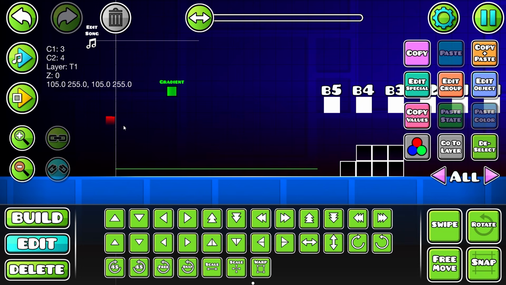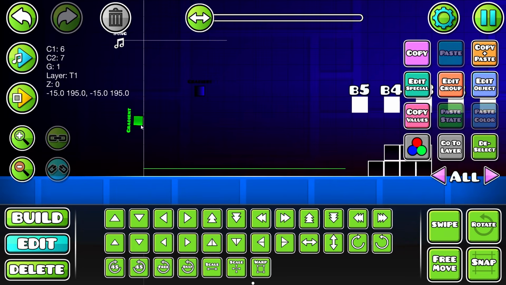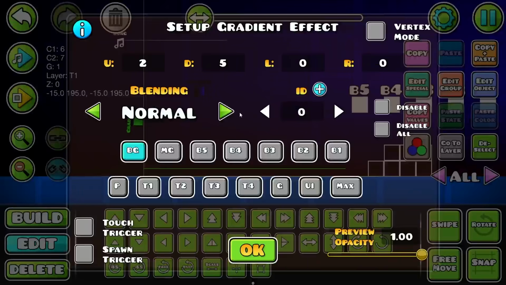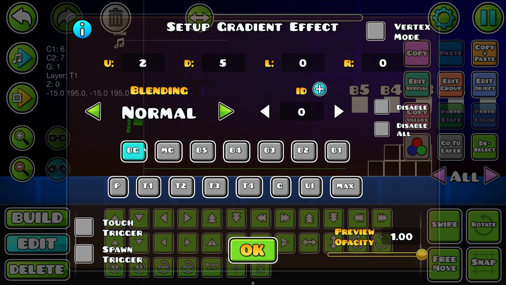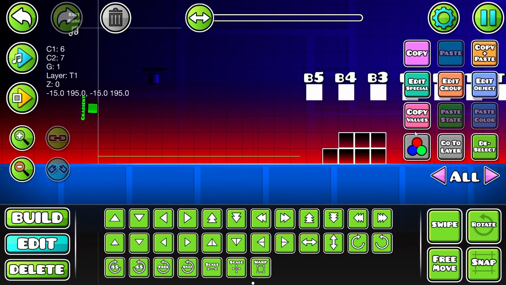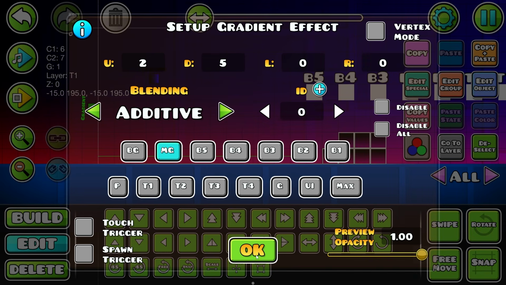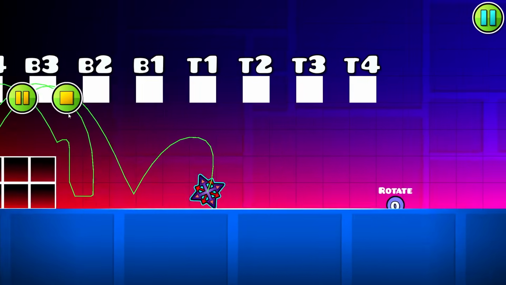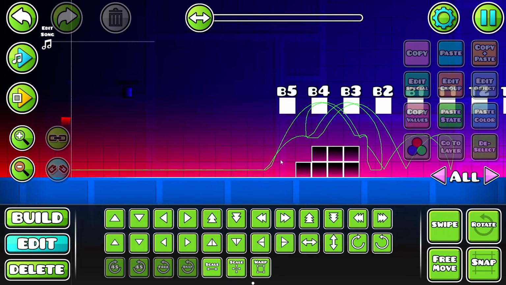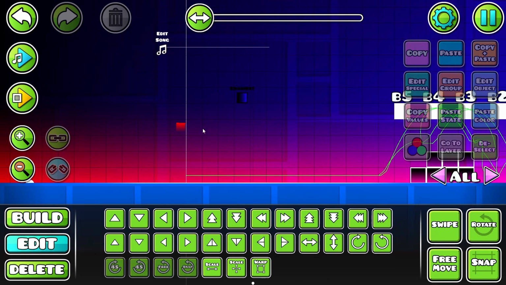And now you can see that we have both effects right there, but this one doesn't seem to be working because now the blending modes are a bit messed up. You can no longer have it on the background only, rather have it on the middle ground, so that now it only applies there. You can have it as additive as well for this awesome atmosphere in here. You can create your level very beautifully in here as well.